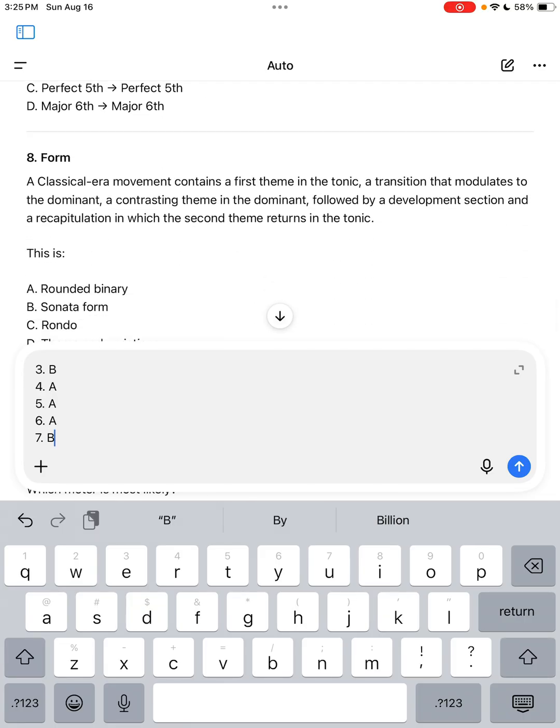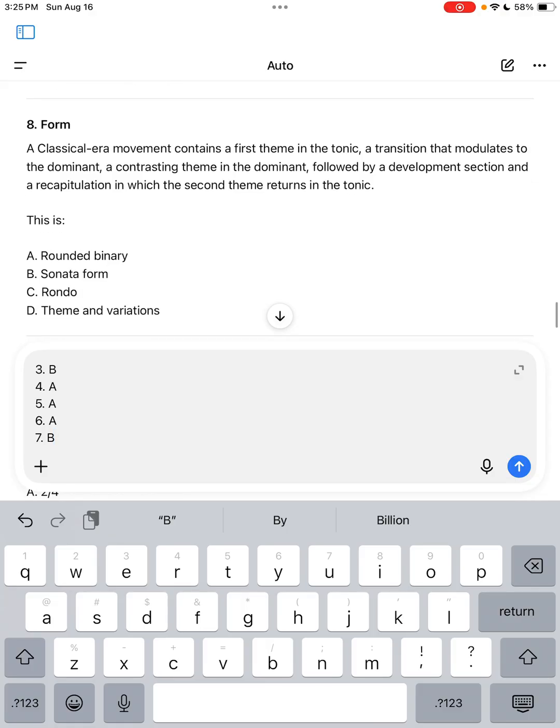4. A classical era movement contains the tonic, a transition that modulates to the dominant, a contrasting theme in the dominant, followed by a development section and recapitulation, with the second theme returning in the tonic. Okay, first theme is the tonic. Introduces the dominant. So exposition being the first.